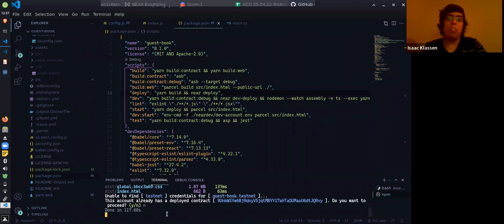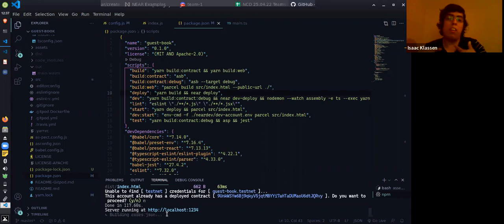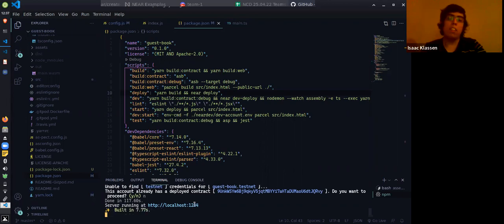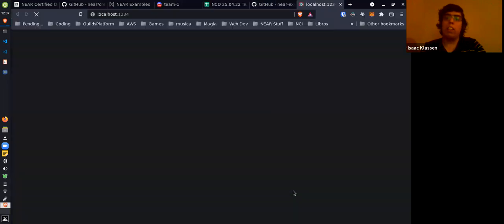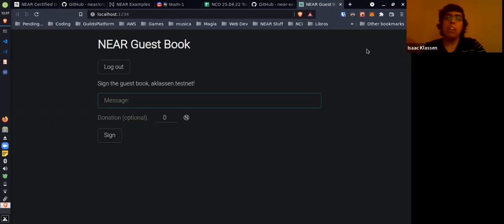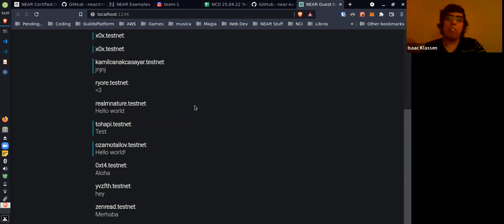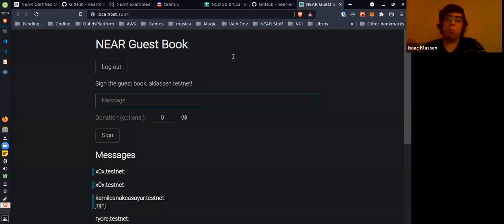We cannot deploy a contract on an account that is not ours, right? So we're just gonna say that we don't want to proceed in order for it to build, and done. It built the project, and if we click that internal server our command just created, we can see this is the front end for the guestbook.